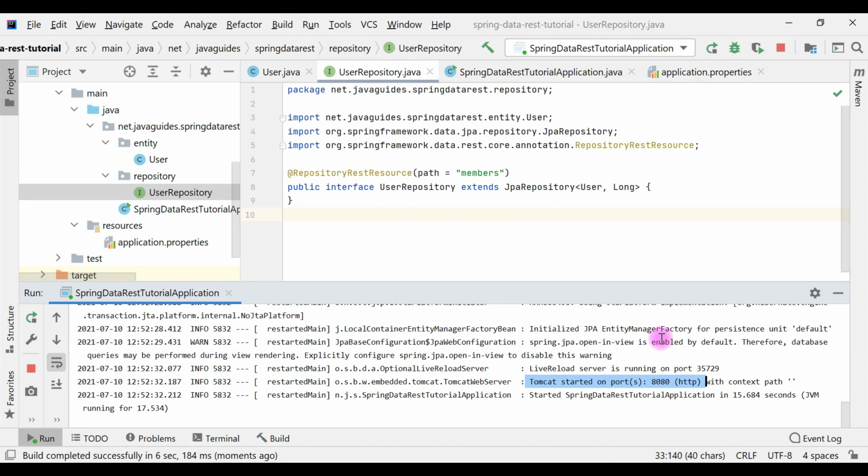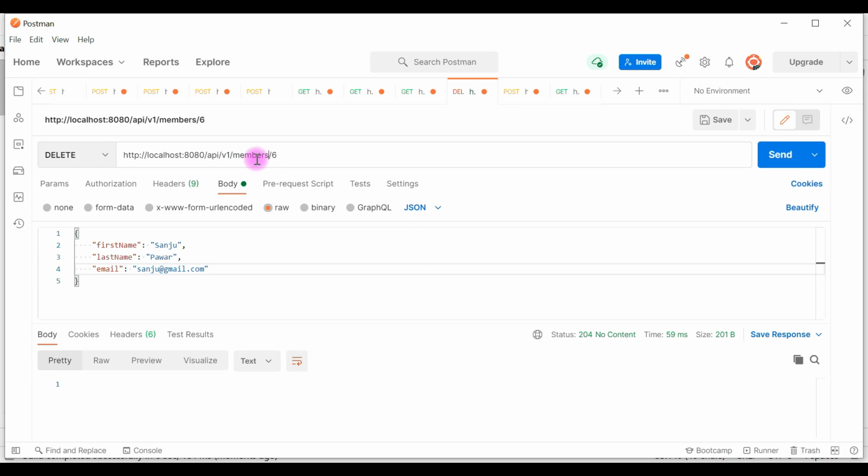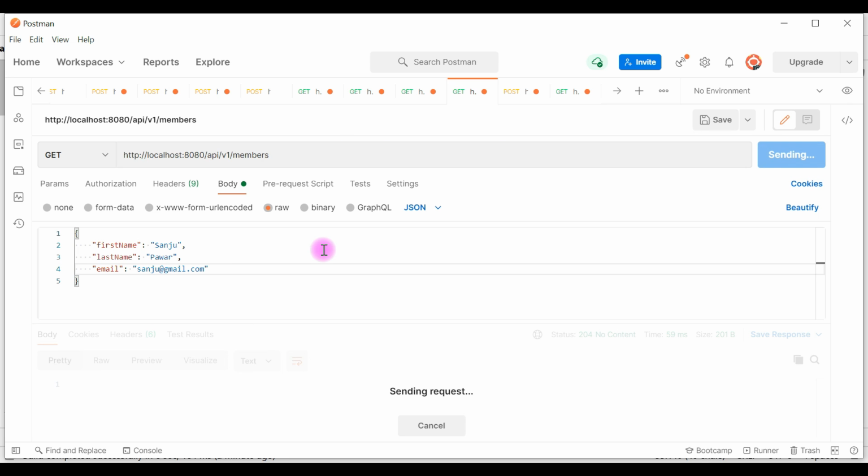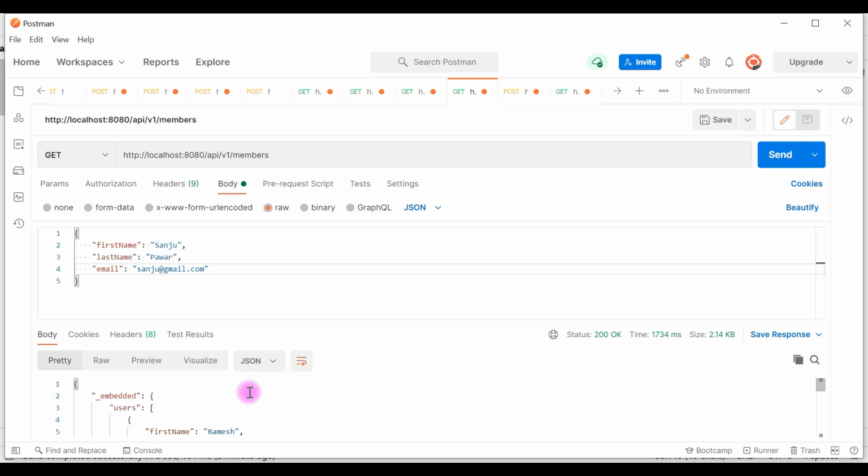Our Spring Boot application is up and running. Let's head over to the Postman client. Here, for example, I'm going to test the get method. Look here, I have just replaced users with members, right? I'm going to send the request, and there we go, we got a successful response. It means that we have successfully changed the REST endpoint path URL from users to members. Similarly, we can test the get user by ID REST API here. Okay, great. Similarly, we can test the post REST API here.